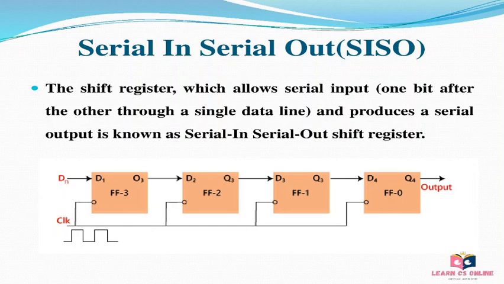If we pass the binary number 1111, the LSB bit of the number is applied first to the D-in bit. The input of flip-flop 3 is directly connected to the serial data input. The output of F3 is passed to the data input D2 of the next flip-flop. This process remains the same for the remaining flip-flops. Now let us see the operation of this shift register.